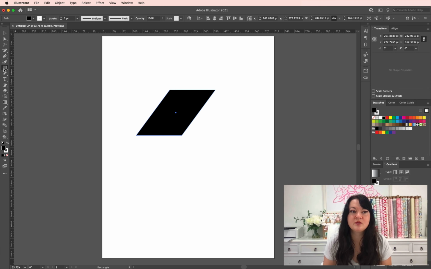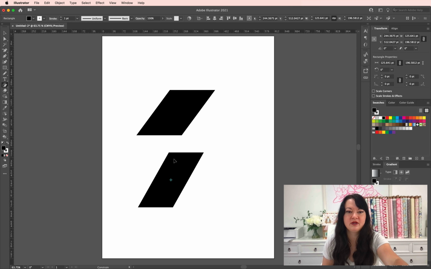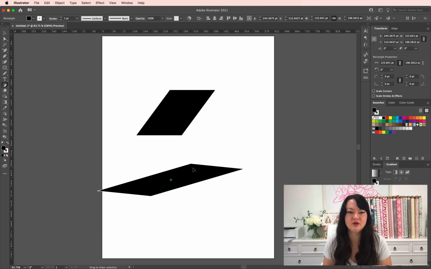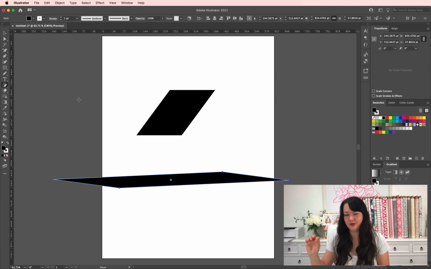So if you do this with other shapes, now we just did it very simply with a square. Here's a rectangle. If I hold down my shift key, you can see I can pull it. If I don't hold down my shift key, I can pull it like this. Now, feel free to mess around with this. This is really great, especially if you are like me and you do a whole bunch of doodles. And I tend to draw with a little bit of a slant, so I will use this to straighten things back up again. So it is a great tool to know about. Super duper simple, and I hope you enjoyed this tutorial.